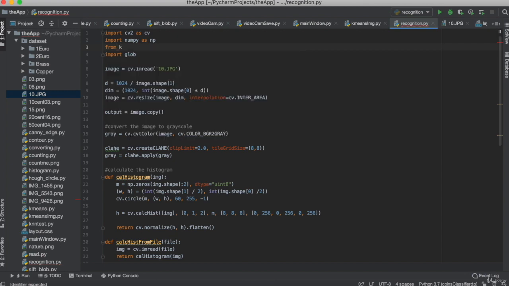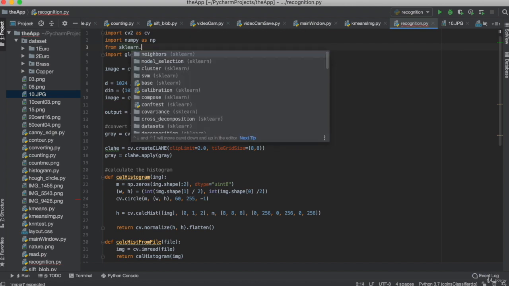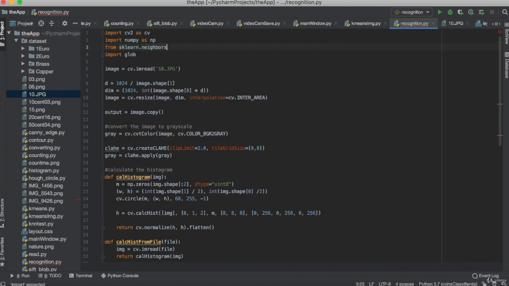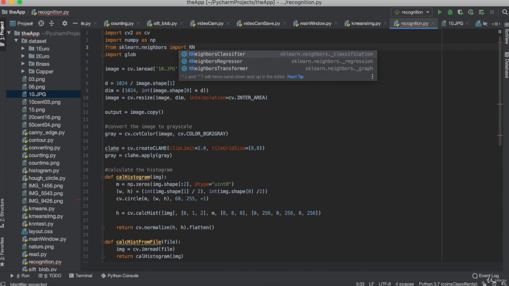So I use from sklearn, and I can use neighbors, and we import KNeighborsClassifier. Yes, this one, because remember we are going to classify coins, so I'm not going to try the regression or the transformer right now. I'm going to use the classifier for classification.